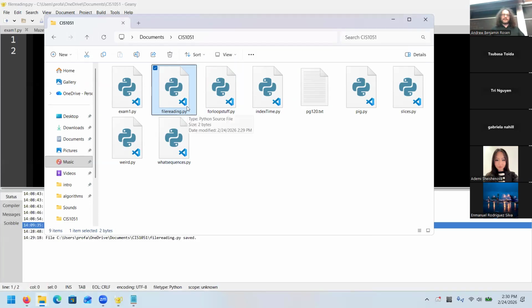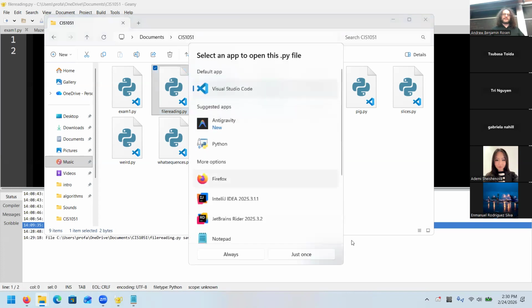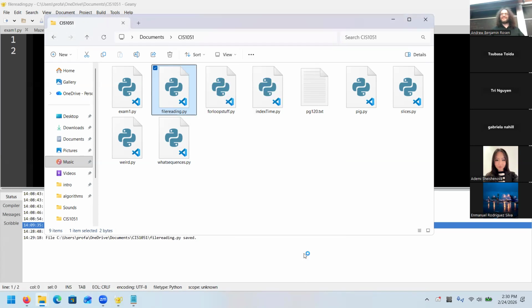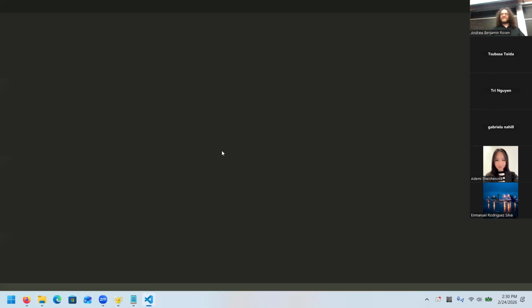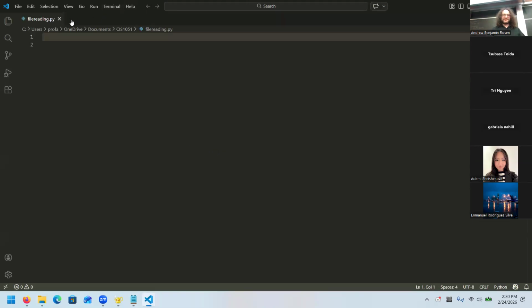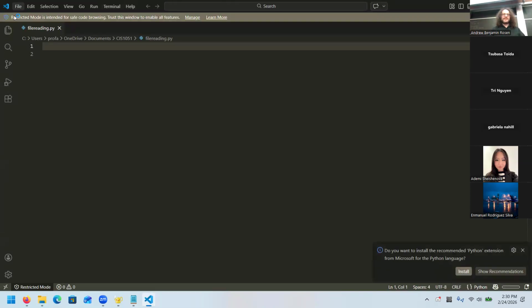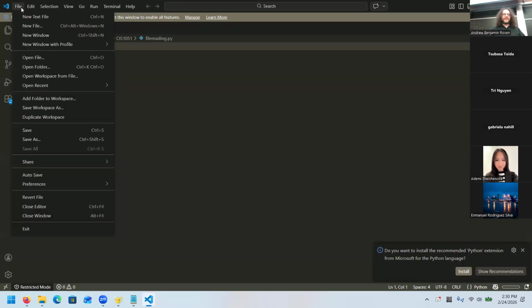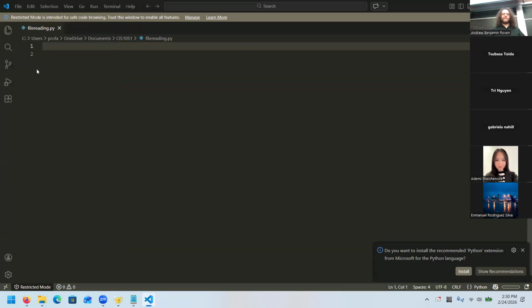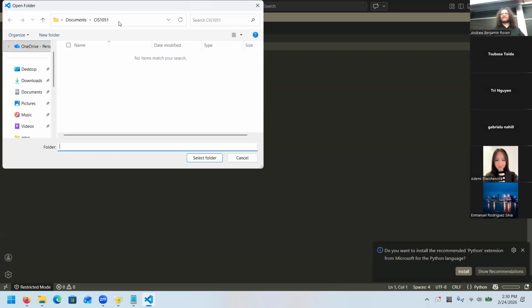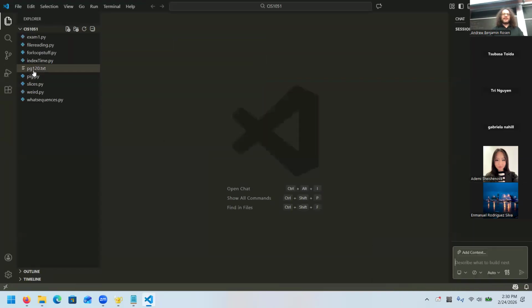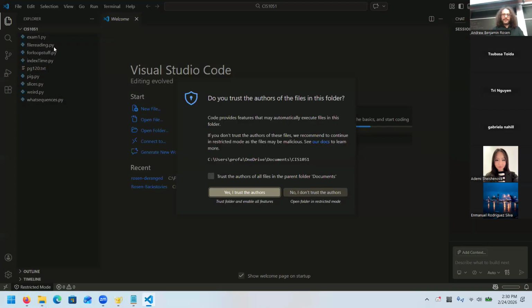Finally, one last thing. If you're using VS Code, you may need to do the following. File, and then, with this file open, hit Open Folder and select the folder you're working in. Now on the side, you'll see all the files.